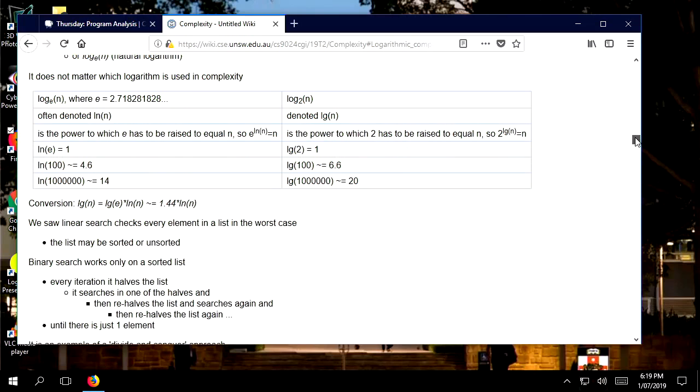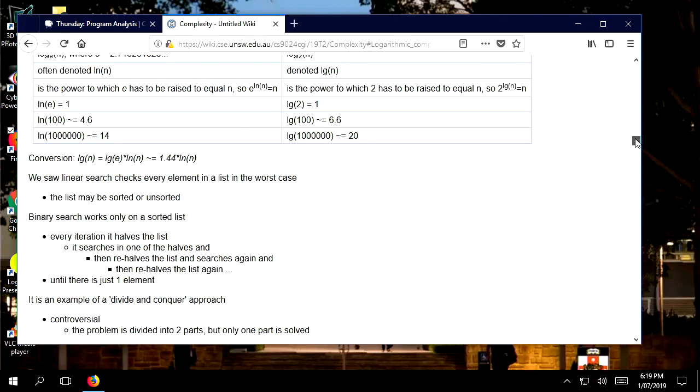What I've added now is I've dived into the binary search. It only works for a sorted list, of course. The whole idea is that you can determine whether what you're looking for is in the first or the second half of the list. Because it's ordered, you can say it's got to be this half or that half. If they're not ordered, of course, you can't possibly know that. So we need to have a sorted list.